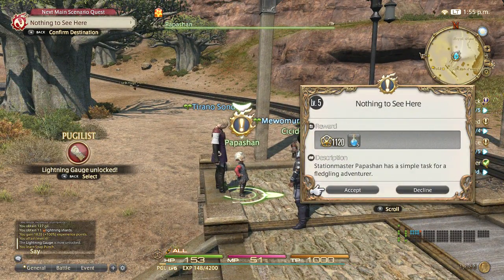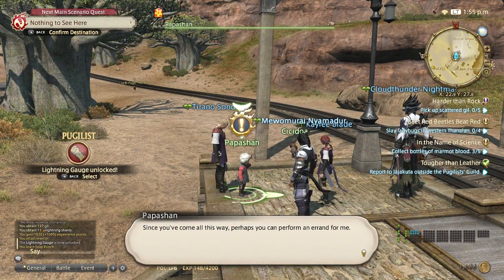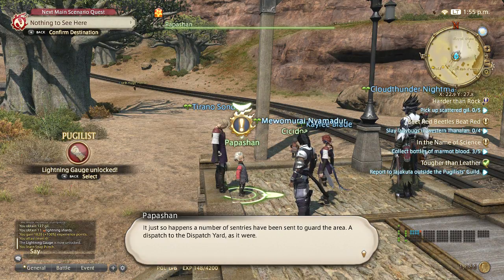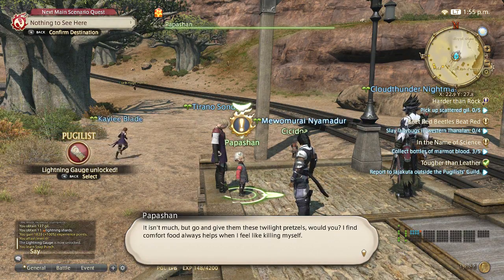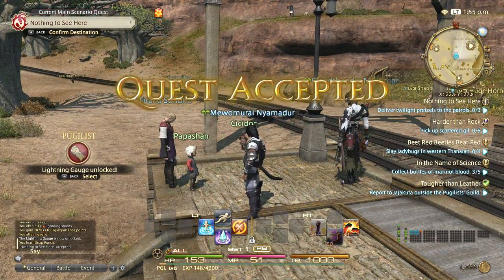Station Master Polson has a simple task for a fledgling adventurer. Since you've come all this way, perhaps you could form an errand for me. It just so happens a number of sentries have been sent out to guard the area. A dispatch to the dispatch yard, as it were. They have long been away from the shade and feather beds of the city. The hot days and cold nights can play hells on the mind and body out there. It isn't much, but go give them these twilight pretzels, would you? I find comfort food always helps when I feel like killing myself.